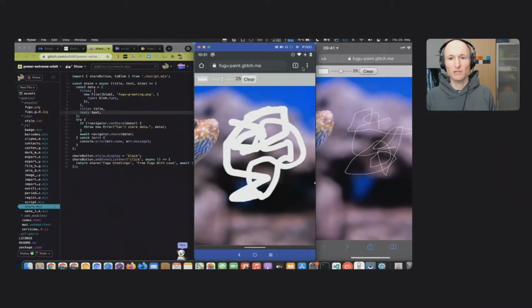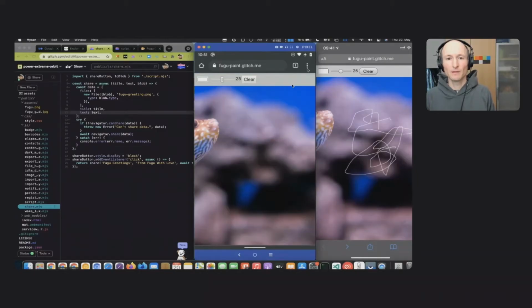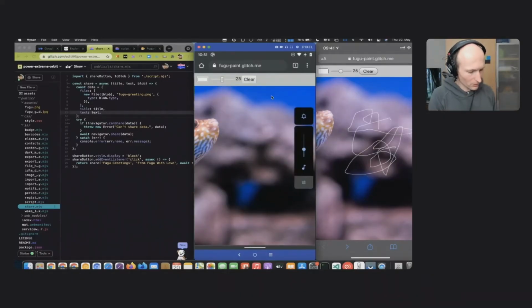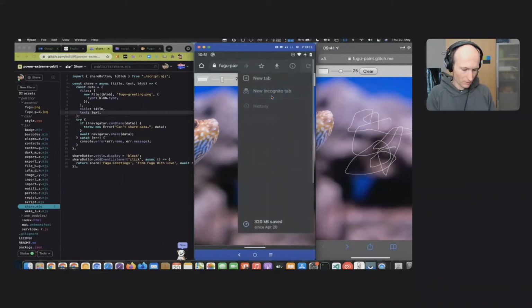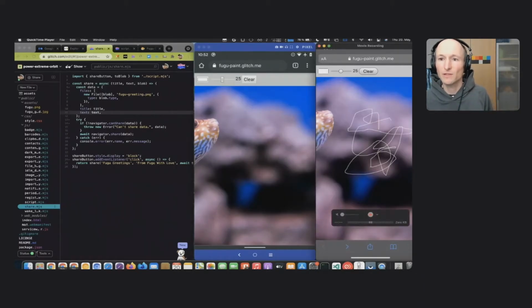So let's test it on an actual device. I reload here, and nothing is happening. That's great. What's going on? Interesting. Is it caching?